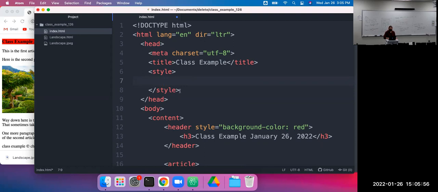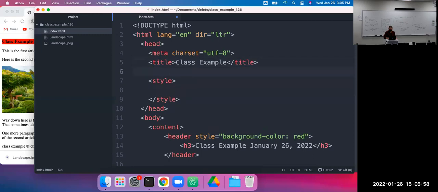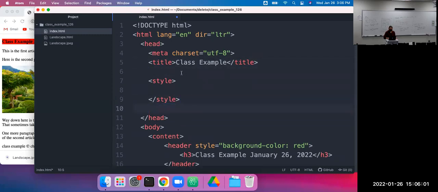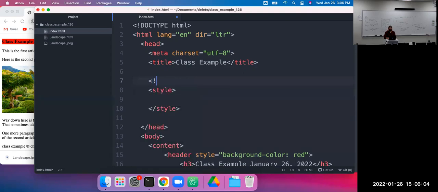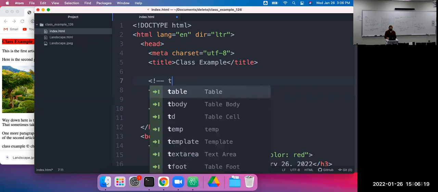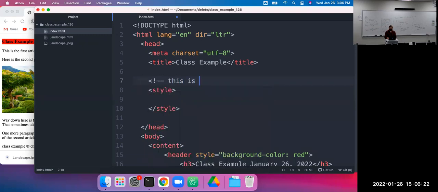So in between that opening and closing style tag, I'll space these out a little. And I haven't mentioned it yet, so I'll put it somewhere. If we want to comment in HTML, it's like a tag. So we need an angle bracket and then an exclamation mark, 2 dashes, and then something about whatever the comment is, and then 2 dashes and the other angle bracket. So that's what a comment looks like.